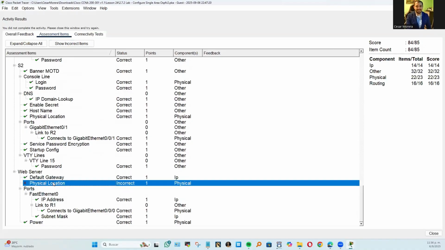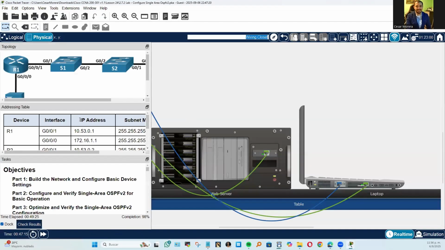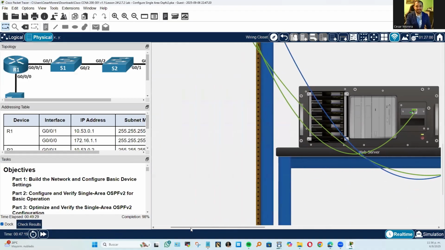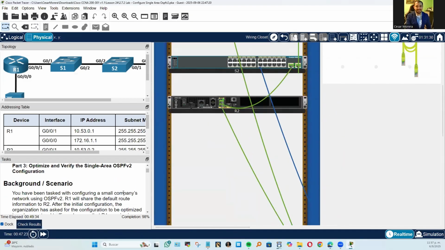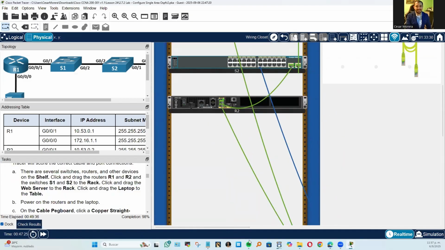The physical location is incorrect for the web server. So we might have to check to see if we need to add it to the rack. Let me just validate that. Let's go ahead and go to the instructions. Where do we need to place this server? Hmm. Maybe we need to add it to the rack. Let's see. Where is the server going?